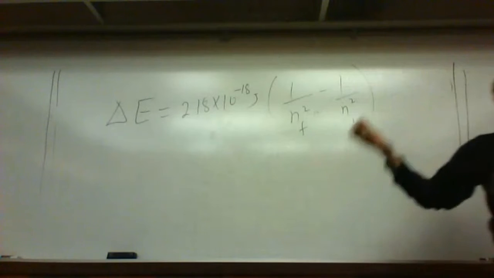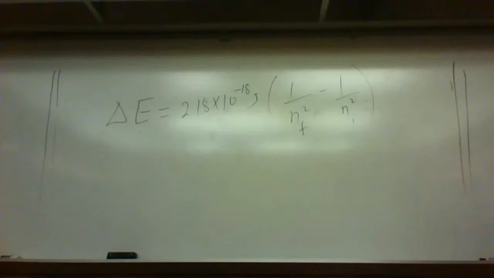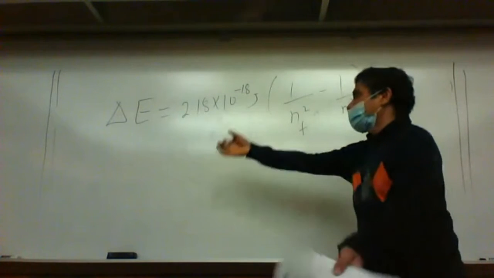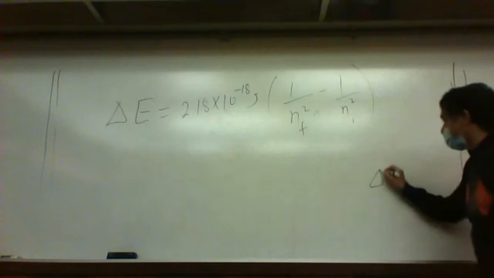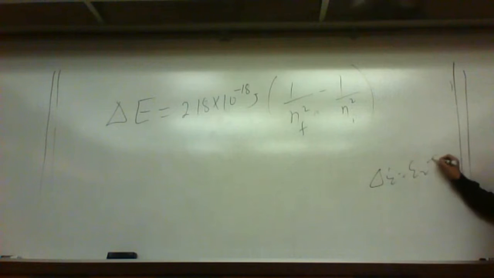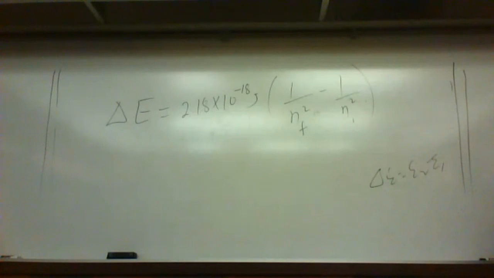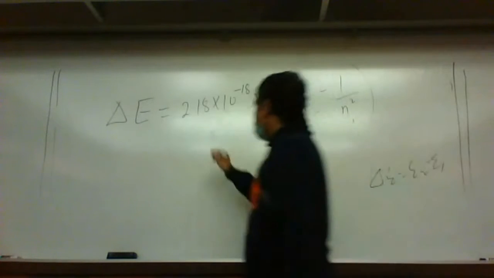So this equation and what we did previously, E2 minus E1, is exactly the same thing. This is given by Niels Bohr. The previous equation, where we found delta E by doing E2 minus E1, the previous people did that one, but both ways give the exact same answer. Make sense?